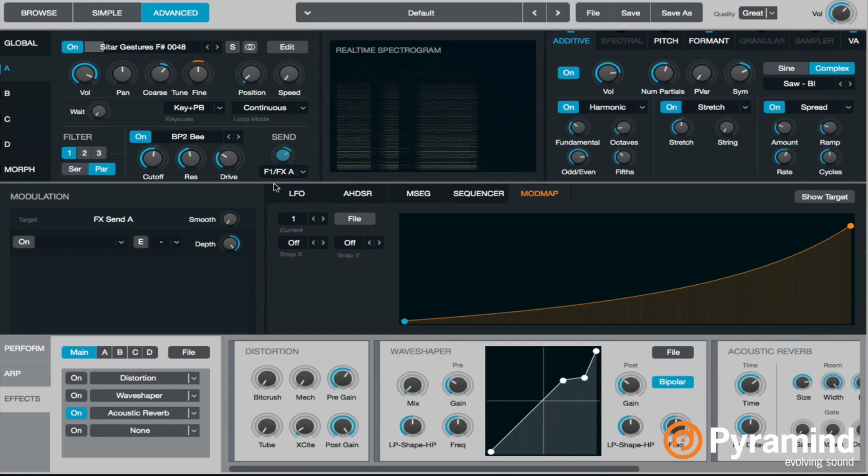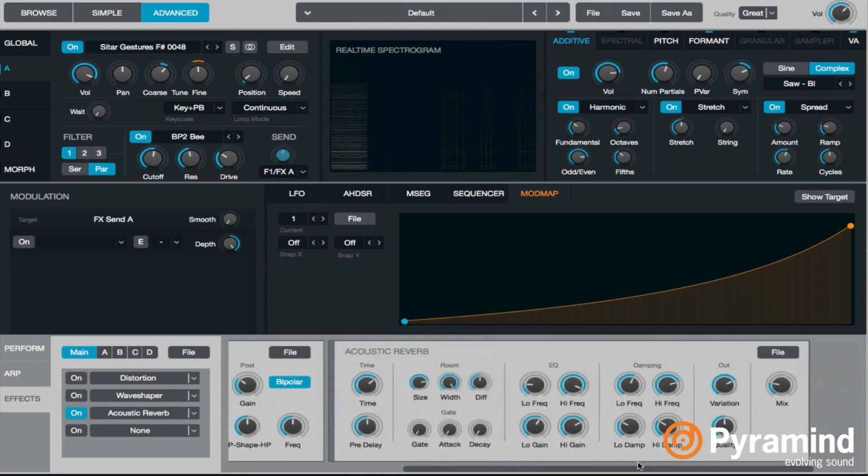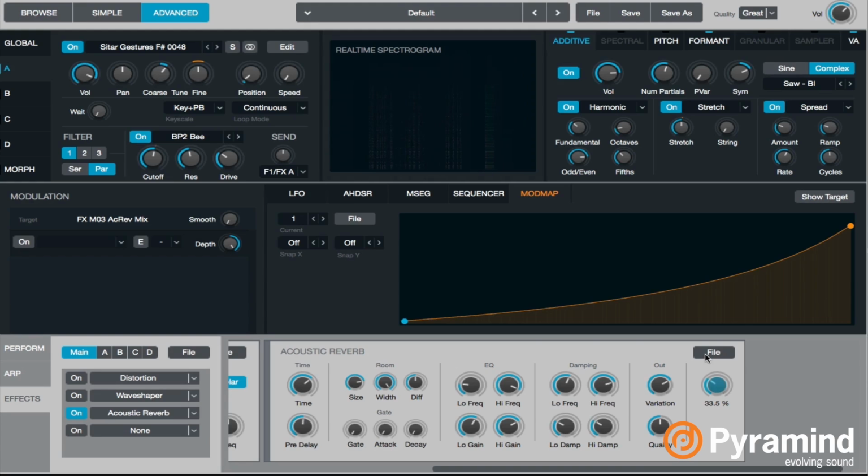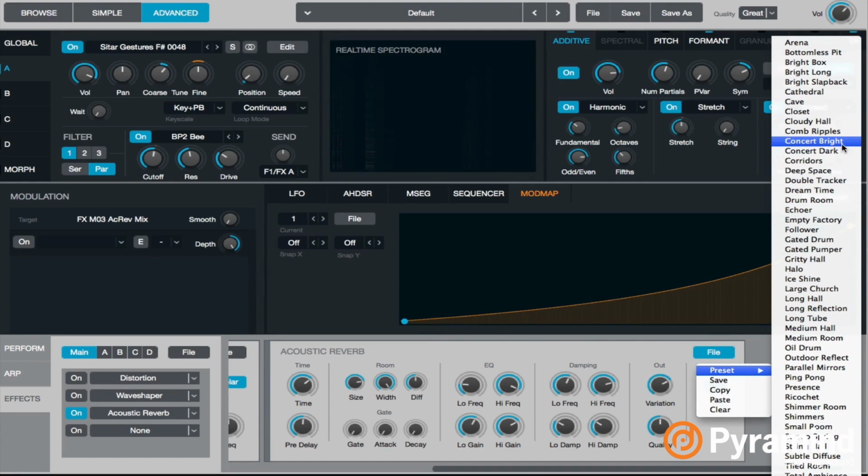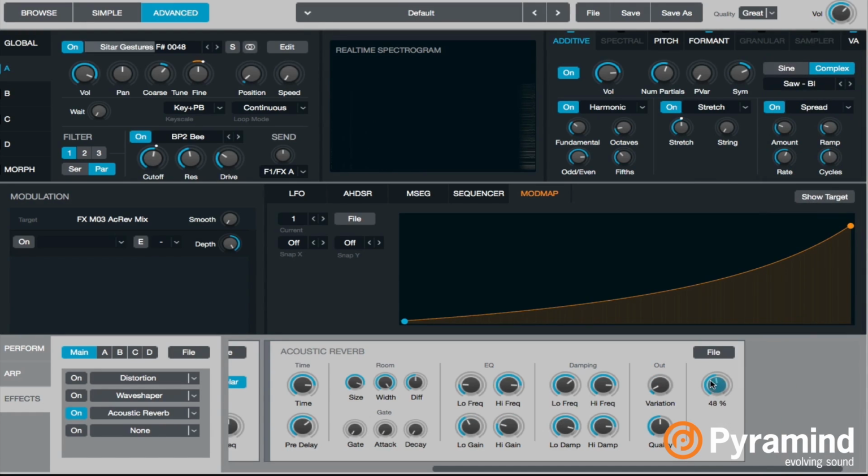And now we're going to go back a little bit on this knob and send the rest of it to our normal main output, where we can work on the reverb a little bit. And this acoustic reverb is really good. Some of the presets in here are pretty amazing. I almost wish that I could use this just in my mixes. So now we pretty successfully made some sort of ambient sound out of this. We can still do a lot with modulating the harmonics and the fundamental, the octaves.